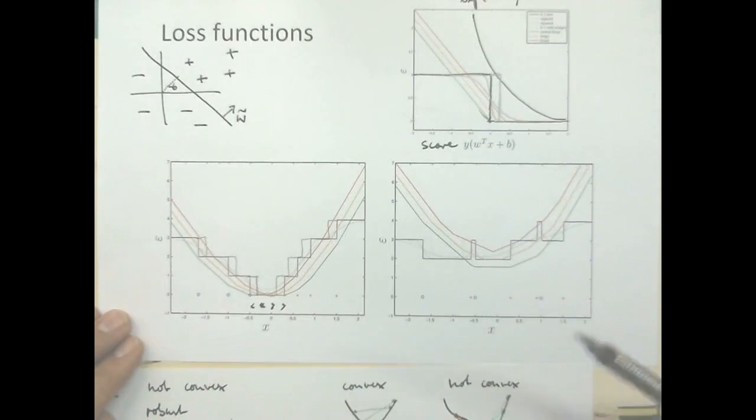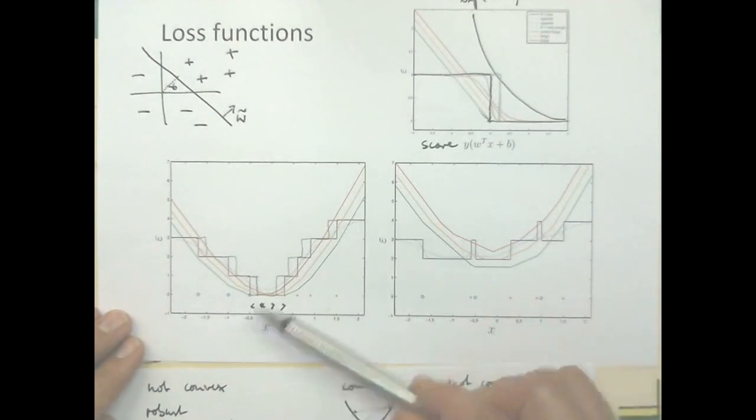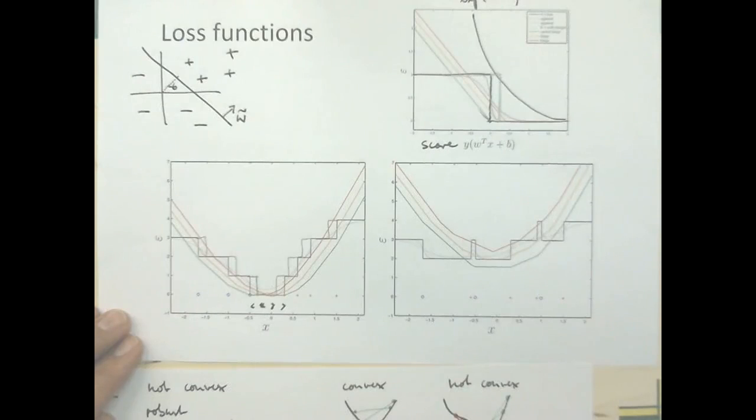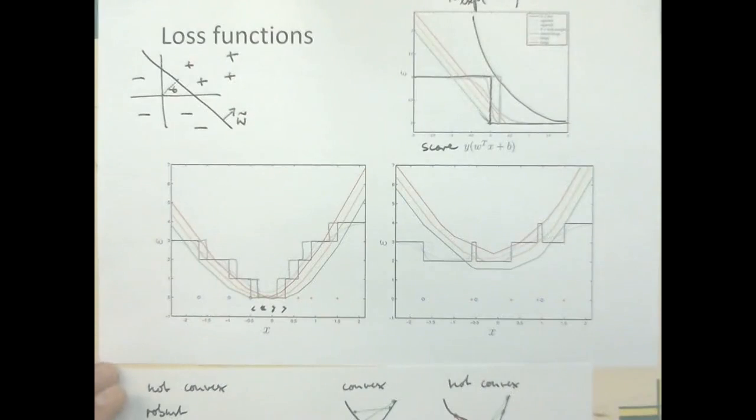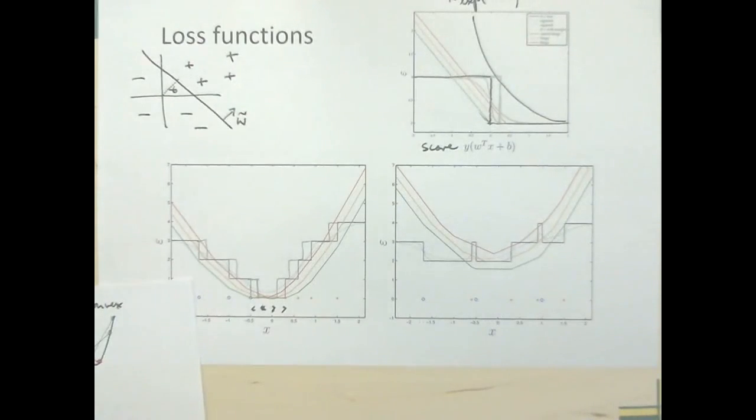And so we can use gradient descent procedures, and if you make these functions sufficiently smooth, you can even alleviate the problem of multiple minima, and you can also to some extent reduce the ambiguity of local minima. Okay, so that was the central hinge function.